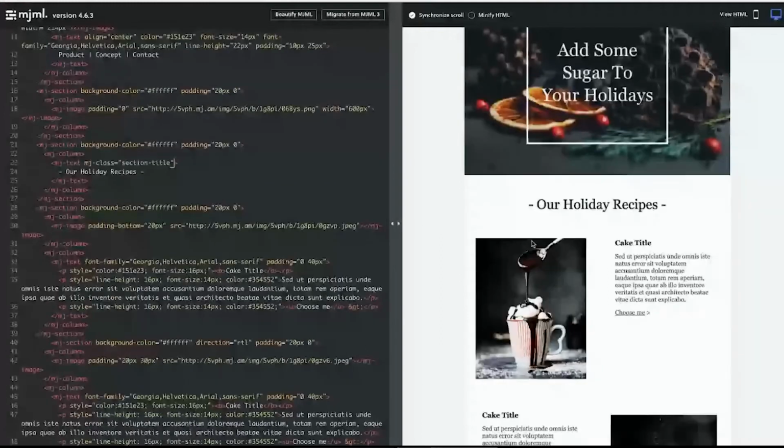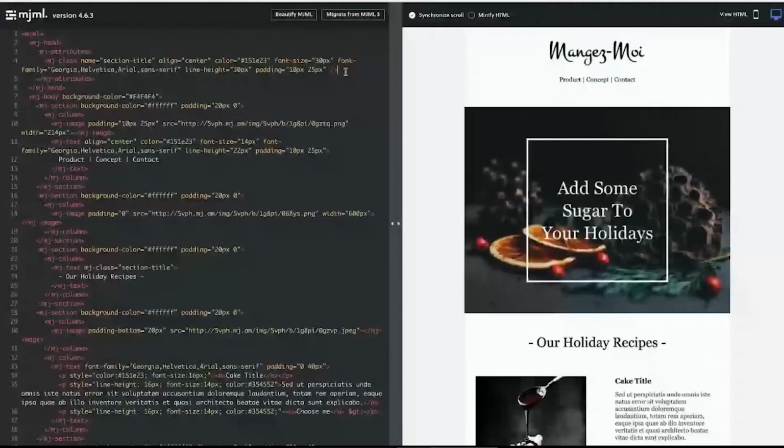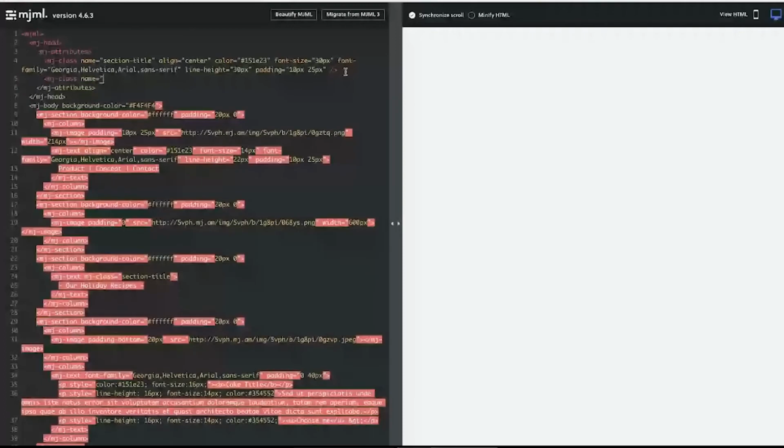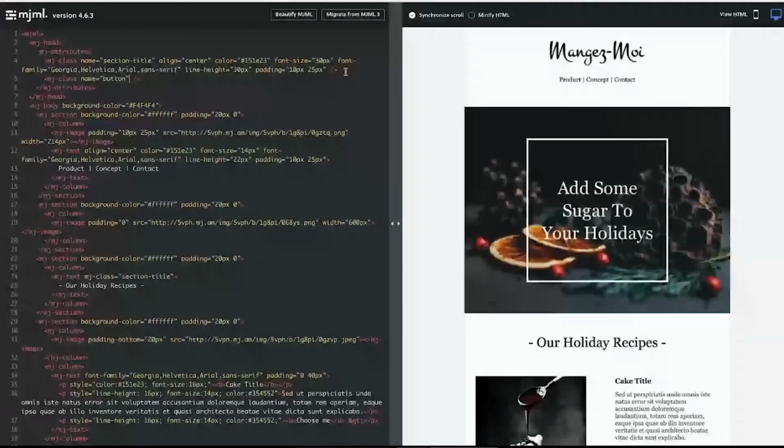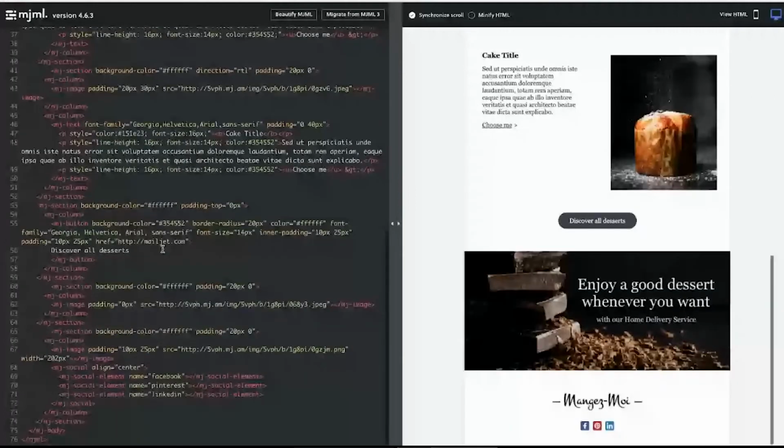I could do the same, for example, for my button. Actually, let's do that right now. We're going to see. So I'm going to create an MJ class, name it button. And now all I have to do is add the style for my button on the same class. So I'm going to just remove this.